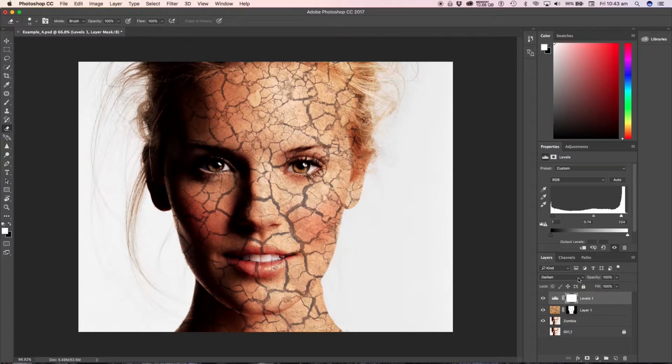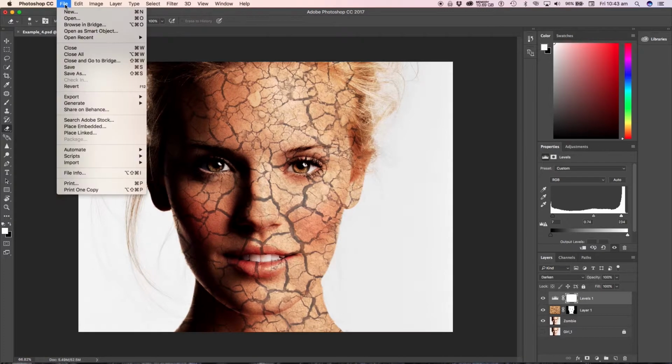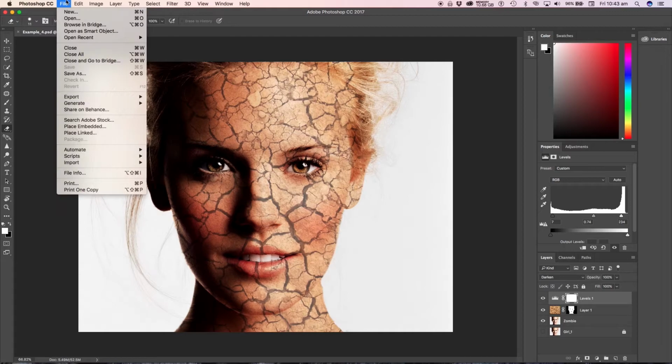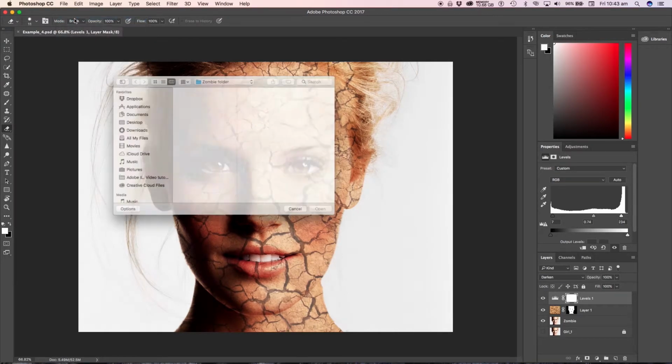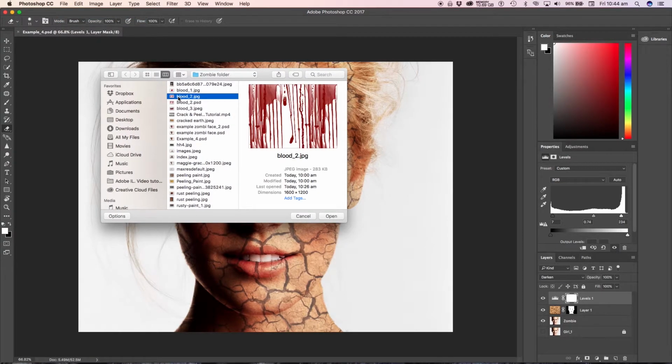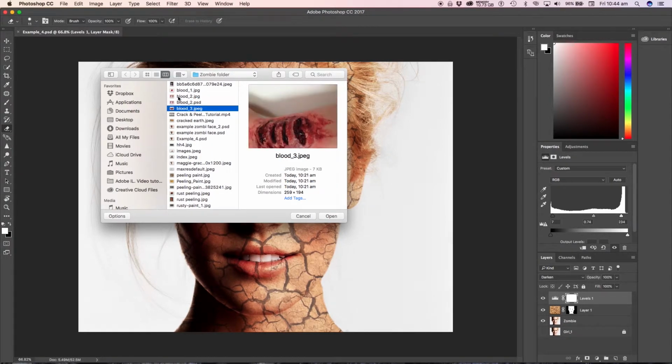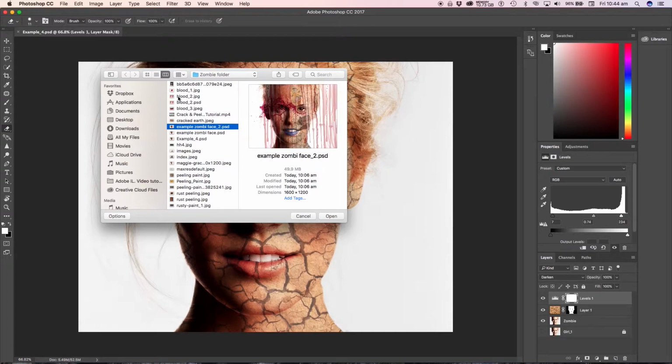So, next we want to add another image. So we're happy. We're going to go File, Save, File, Open, and we're looking for something to add. So we might add this rusty stuff first.